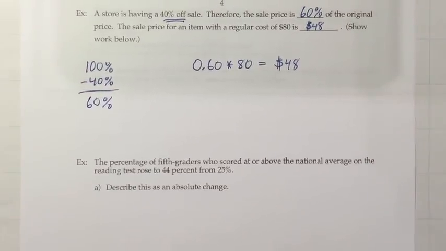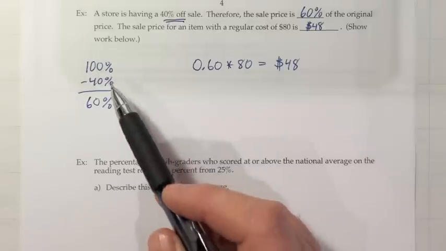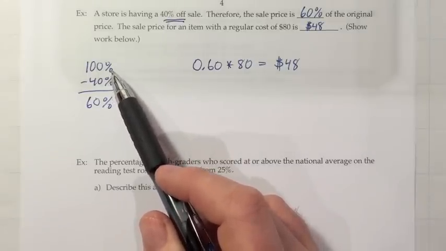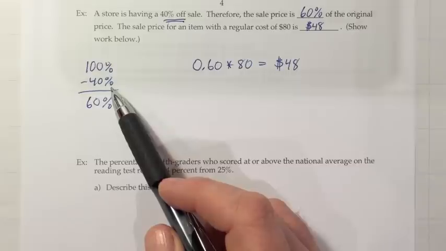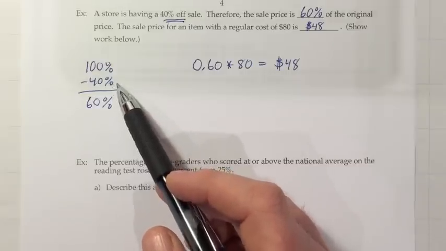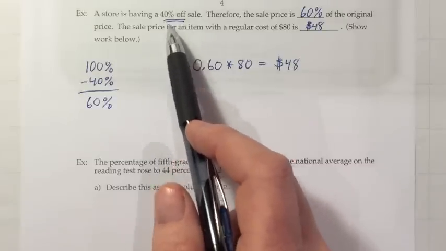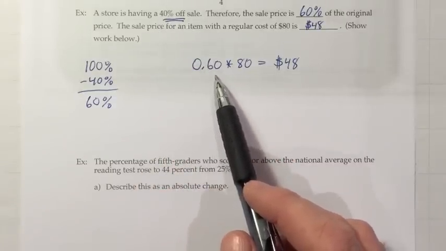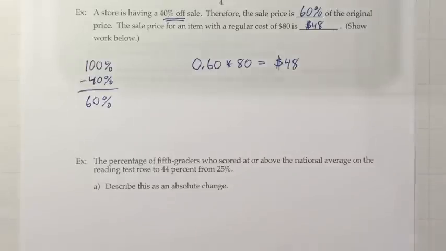And not only is it a little faster, but like I said on the previous problem, in later chapters in the book, we have to be good at figuring out how to take a percent more or a percent less than and quickly change that to a multiplier. So we need to learn that if something's going down 40%, that's the same as multiplying by 0.6. It takes a little practice, but it is going to be an important skill for us.